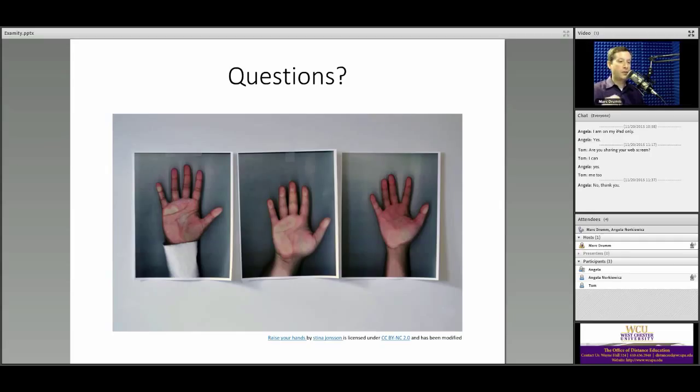Now, after that, if you have any questions or need any help, you can reach out both to Examity and to us. We've helped a lot of faculty get this set up in their course. To date, a couple of days ago, I went back and counted how many courses have used it so far, and it was somewhere around 20 or so.